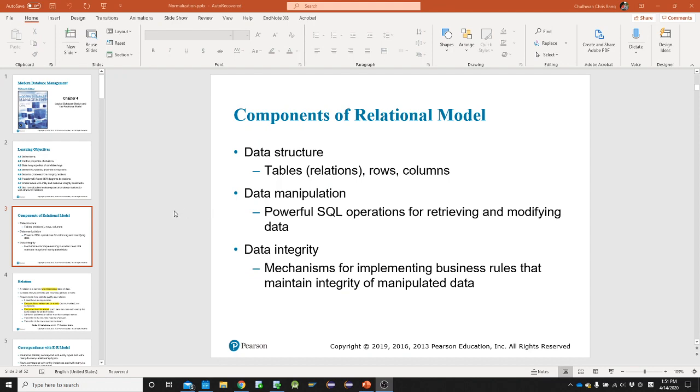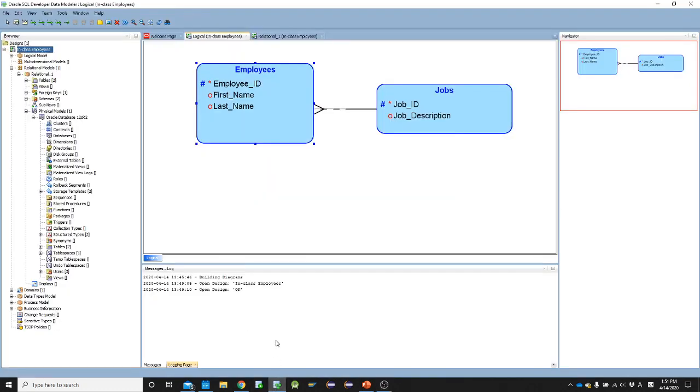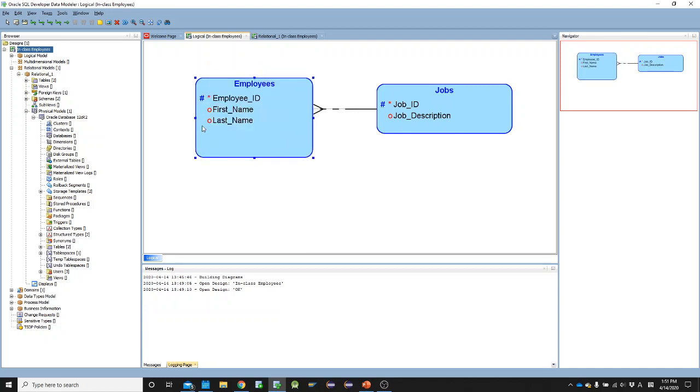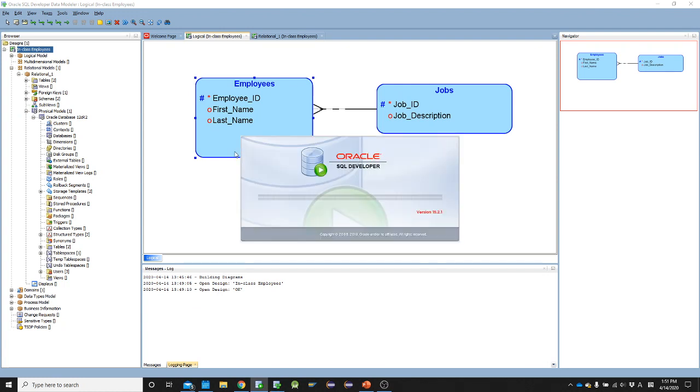Basically, many ERDs are drawn like this, right? And your database tables, let me open a table, so this model has to be converted to actual tables.